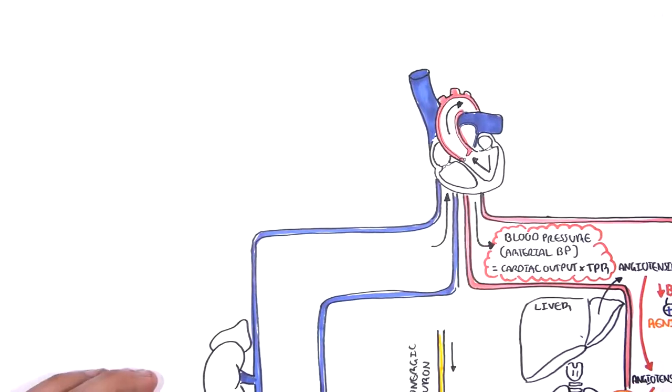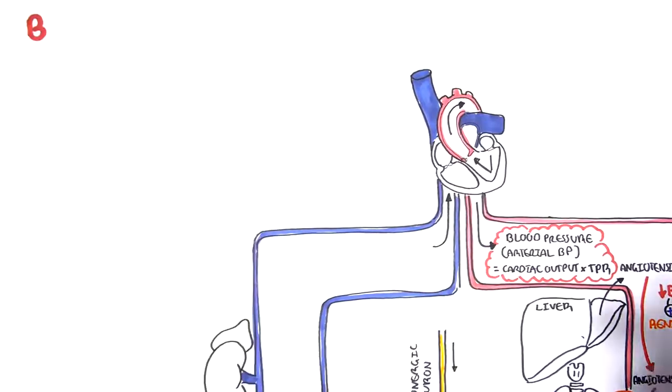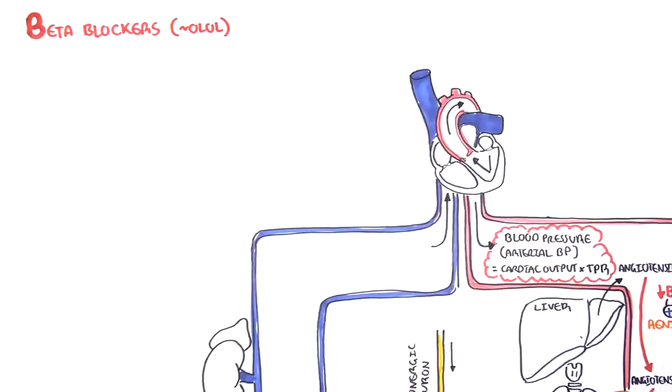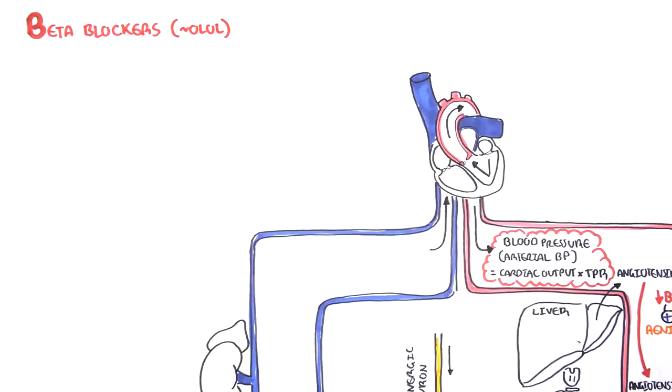Let's look at the antihypertensives that begin with B. B, it's easy, it's just beta blockers. And beta blockers are very easy to remember because their names usually end in olol, like metoprolol and labetalol. Anyway, beta blockers block what are called beta receptors. And beta receptors are important in the sympathetic activity. So by blocking the beta receptors, you are essentially blocking sympathetic activity.